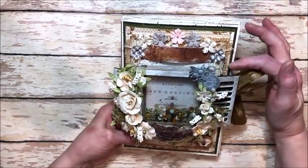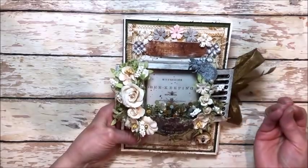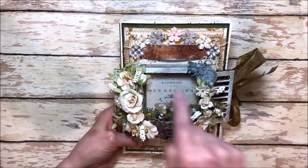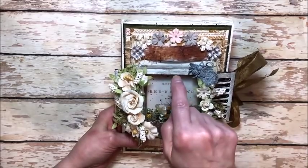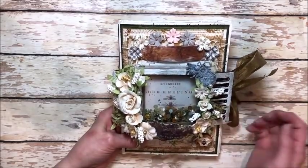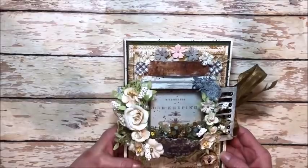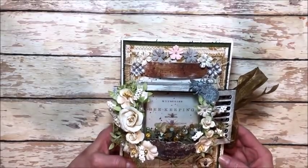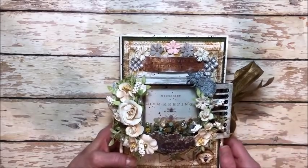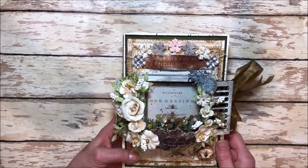I've done some stitching, I added some burlap for a real vintage country feel, and then here's the Valentine bit, one of my favorite quotes: "Grow old with me, the best is yet to come." The poem actually goes, "Grow old along with me, the best is yet to be." And it's kind of been a guiding light for our marriage over the past 42 years.